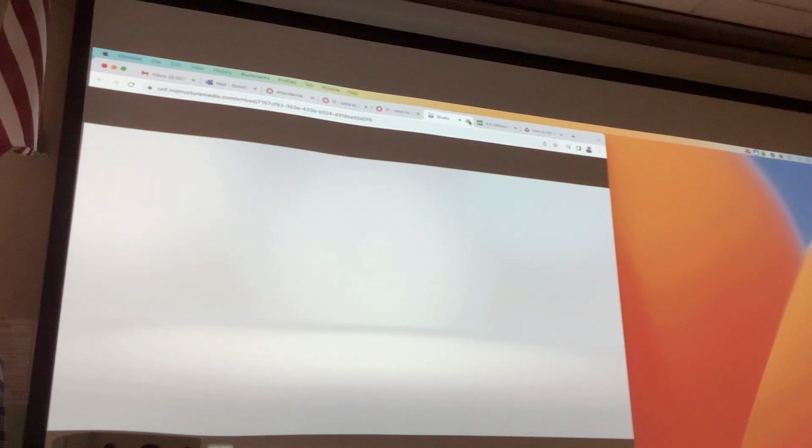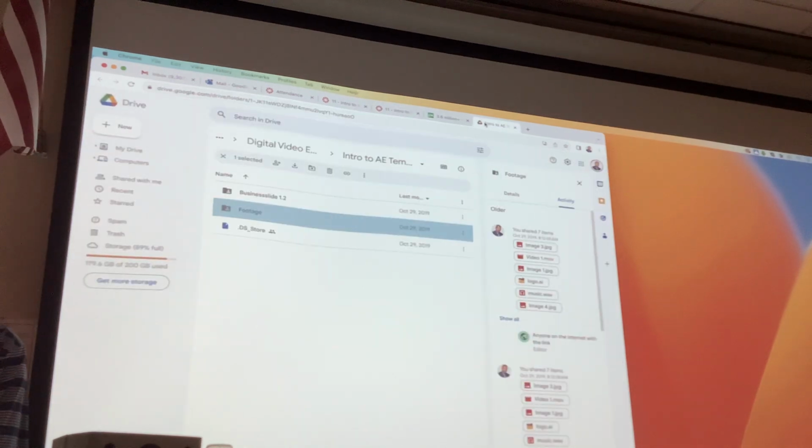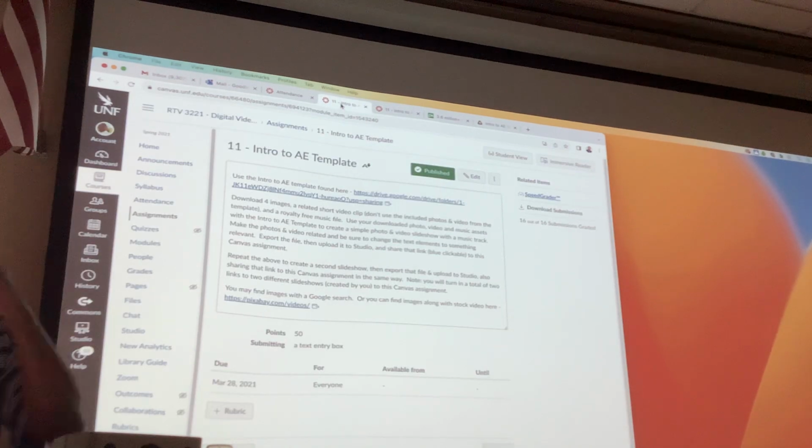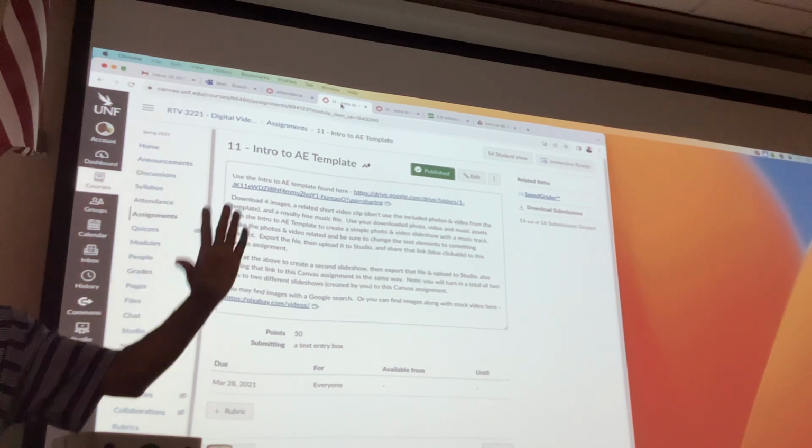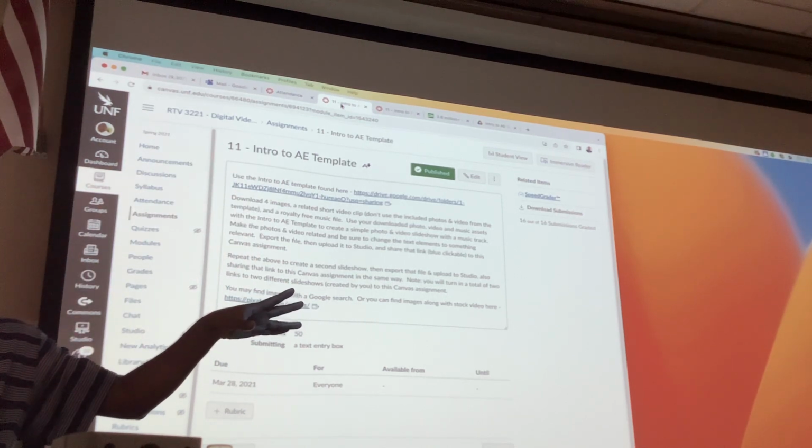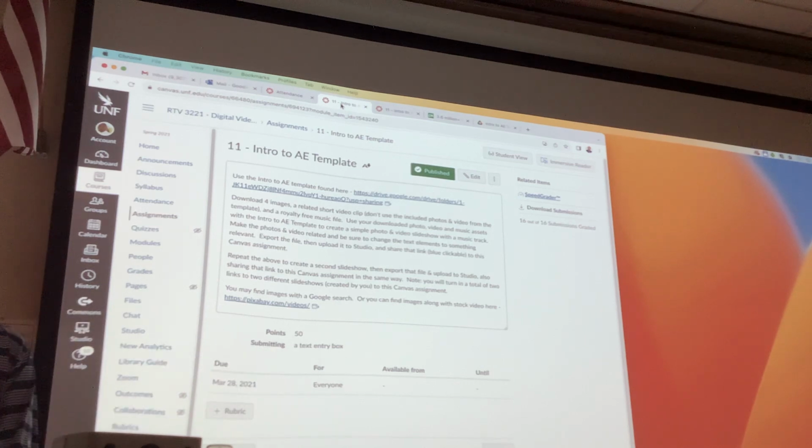So you see, all they're doing is creating basically a short montage of related images and then video. Find some appropriate music, and you can be as creative as you want. There's all kinds of whatever floats your boat. As long as you create the video and the audio, the still photo, video, audio montage that way, and you do 2 of them, you've shown that you know how to use this template, and you've shown that you've mastered the basics for how to operate After Effects templates. For me, that's what I'm going for here.